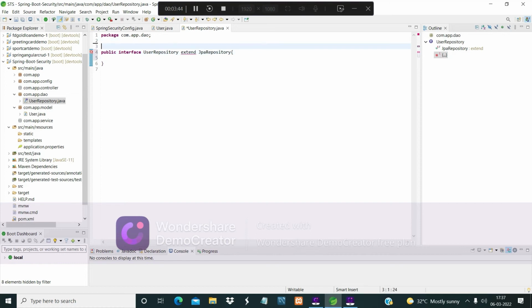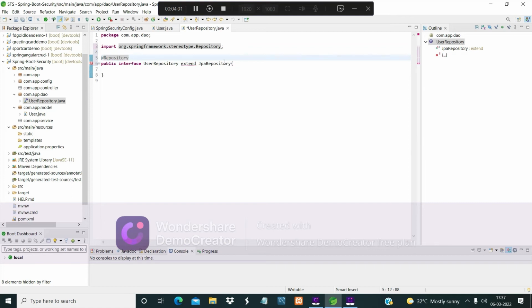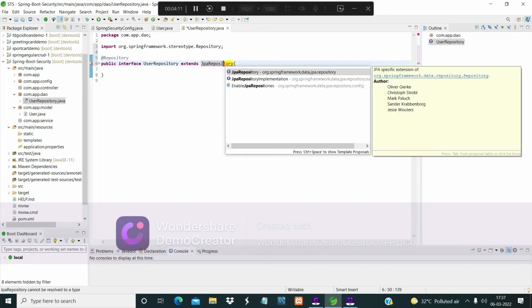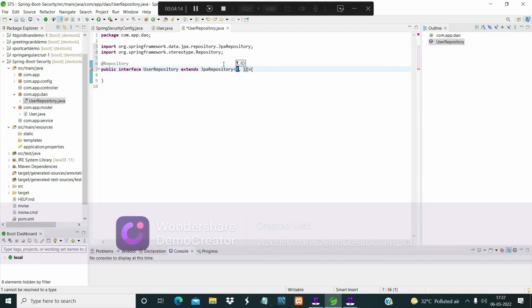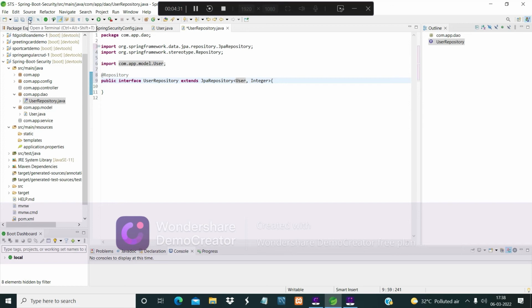We will annotate it as at Repository. It extends JpaRepository with User, and the primary key type will be Integer. So your repository is ready.